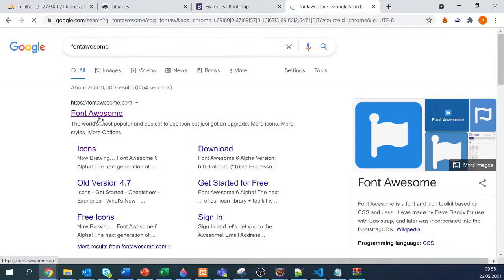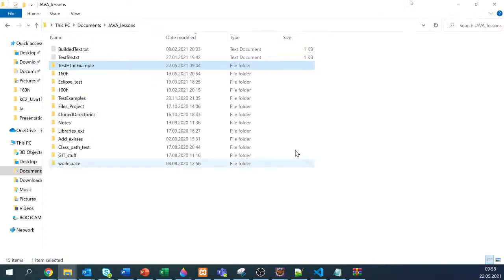Actually, I already used it in my projects, so I can quickly take a look. The page is not loading, so I'm having some troubles.